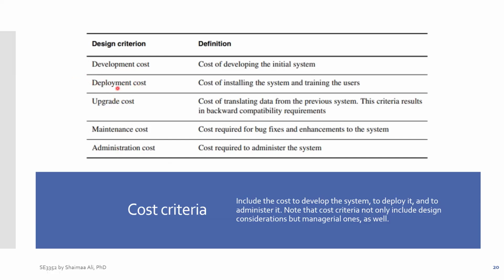So can you afford to have your private cloud? Cloud deployment is a very popular type of deployment these days. So can you afford to have your own private cloud? If not, then which of the public clouds, the services available, which one is more suitable to your budget? So how much money you are willing to put in the development, deployment, upgrade, the maintenance, and the administration would determine how you are going to implement it.